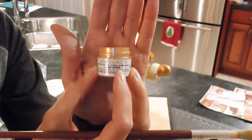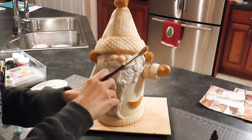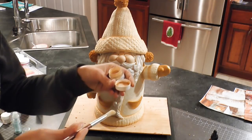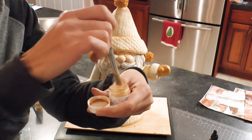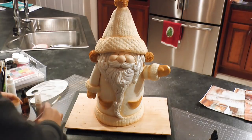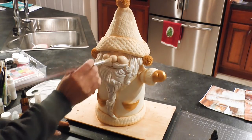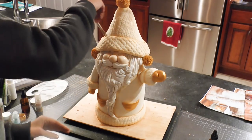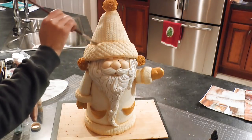So this is the same stuff, Roxy and Rich, in the luster, the edible hybrid luster. And I'm just using it now. I'm dry dusting on my cake with it. So I'm just dipping it into the luster and then onto my cap here to knock some of it off so that I don't get too much in one spot. I've already done it on the cake, but I'm just going to show you where I've added it so that you can get some nice, it really makes your cake pop when you just add some shadows and detail to your cake.